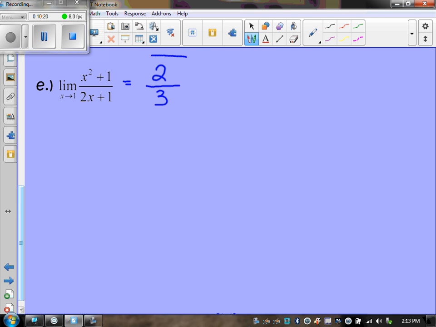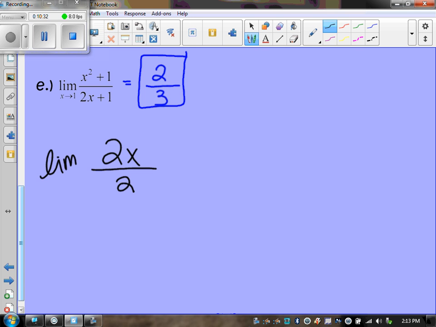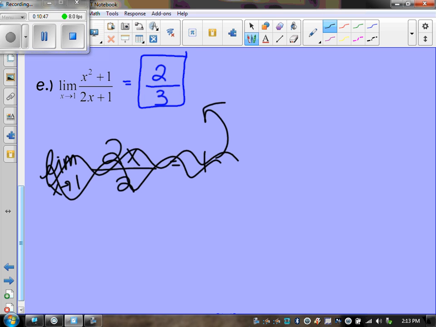What happens then if I didn't do my direct substitution and I just assumed that I could do L'Hopital's? Let's see what happens. If I try to do L'Hopital's rule and I get 2x over 2 and I try my direct substitution as x goes to 1, so I plug in a 1 here, I get 2 over 2, which is 1. Is that the same answer that I get doing it the original way, direct substitution? No. So L'Hopital's rule does not work if you can do direct substitution.